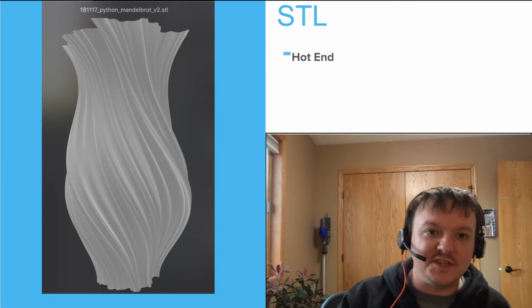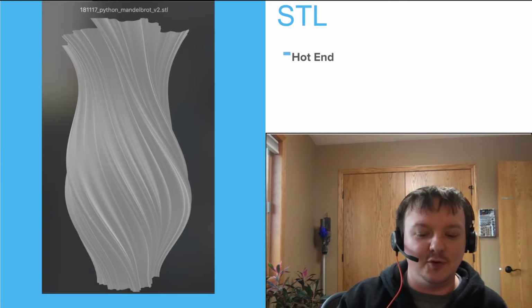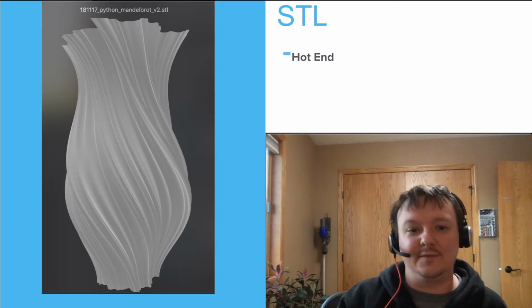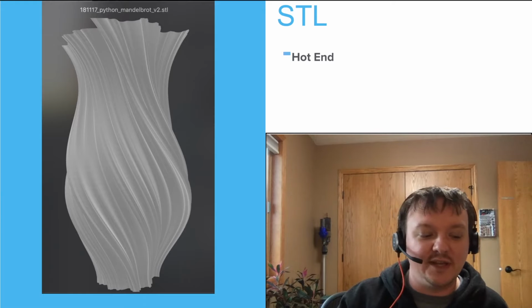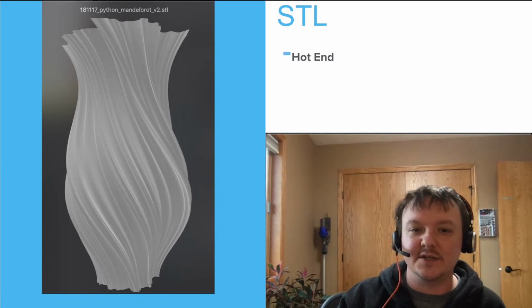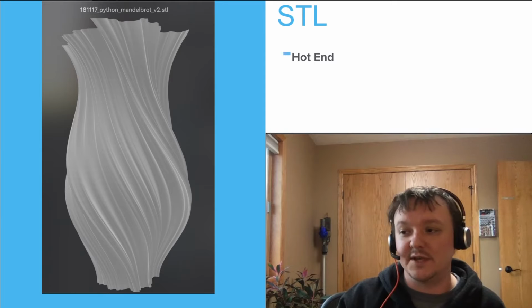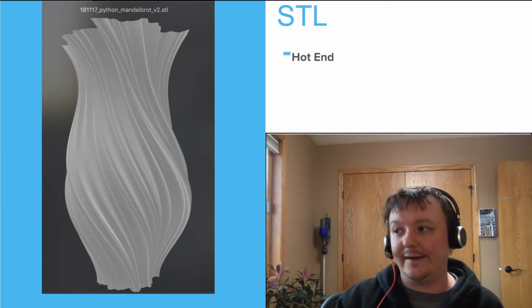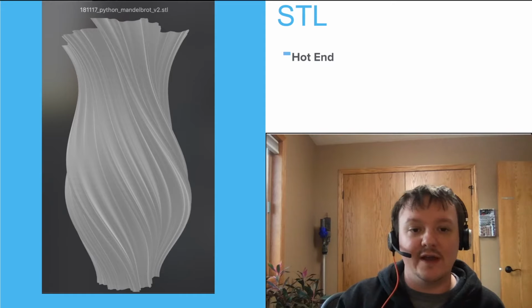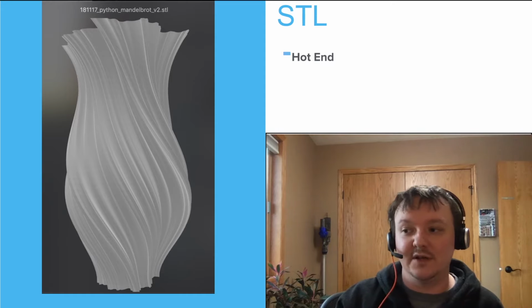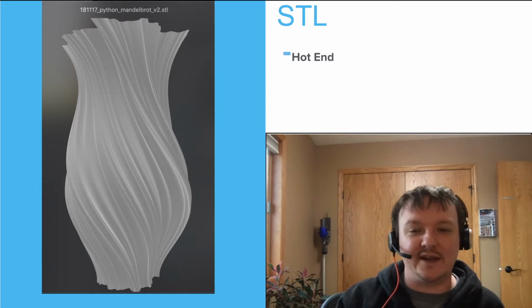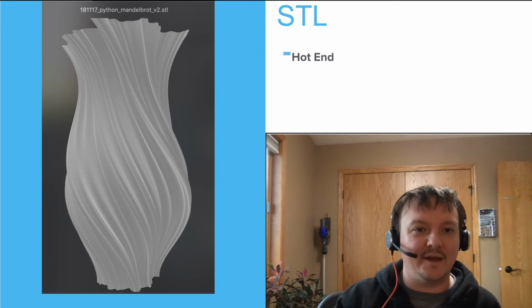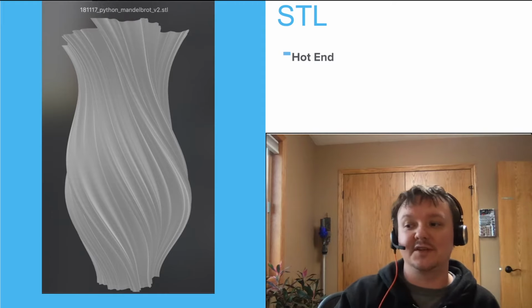So you've seen how the printer works. The question is, how do you actually print anything? Generally 99% of what you see on the internet for things that are designed to be 3D printed will be in what's called an STL file. And this is a very basic configuration of, it's basically a triangle mesh. So it says, here are all of the triangles, here is their position in XYZ space, and that defines what the shape of an object is.